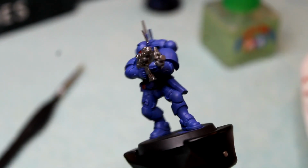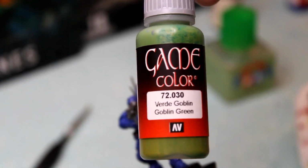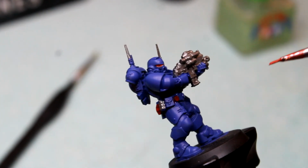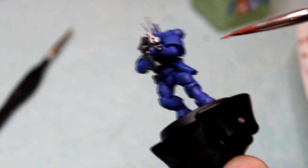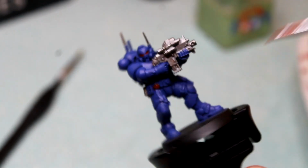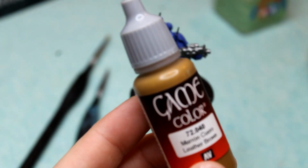So the only part we're going to be using green on, by the way, you guys might have seen that I had goblin green over here, is the sight of the gun. I'm going to make the sights green. And so let's switch over to some brown and get some holsters painted up here and the handle to that pistol sticking out, and we may be on to our next step after that. Okay, we're going to use leather brown for the holster and any leather pieces.